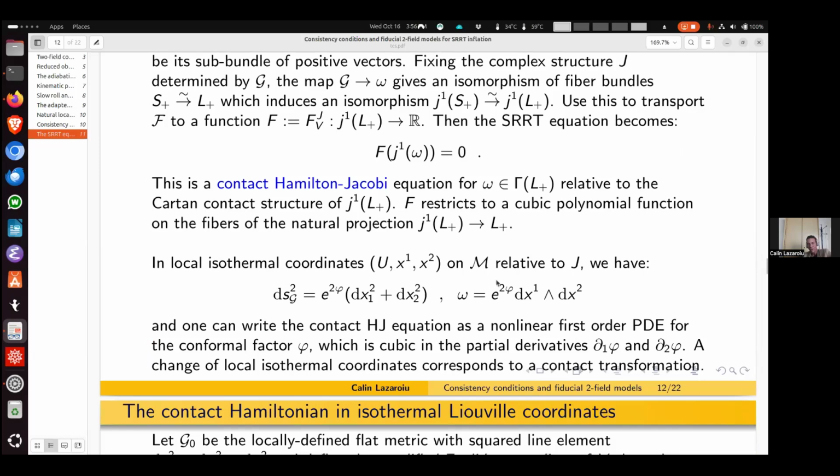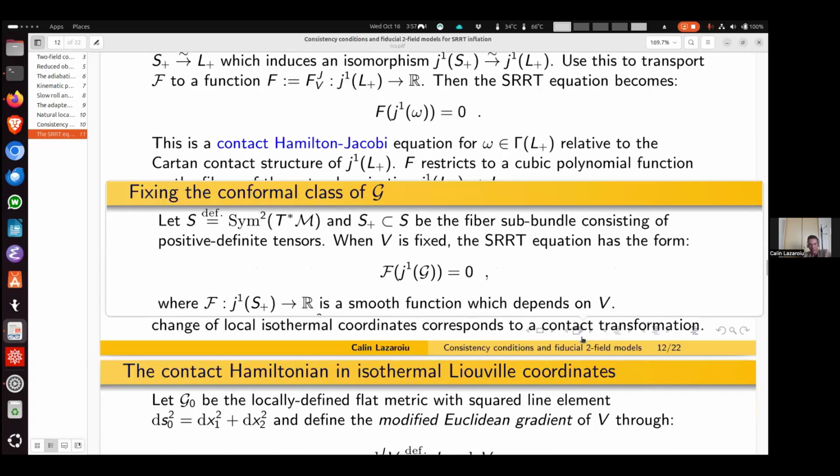Of course, I can choose local isothermal coordinates for M relative to my given complex structure, right? So I'm also choosing a local complex coordinate for the complex Riemann surface given by the pair (M, J). I endowed them with a complex structure, so it's a complex Riemann surface. I can choose a local complex coordinate Z, and I take the real part of Z and the imaginary part of Z. I call them X1 and X2. These are the classical local isothermal coordinates of M relative to the given complex structure J, and they are defined on some open submanifold of M. There is always an open neighborhood of every point of M which admits such coordinates. It's a very classical result from the 19th century.